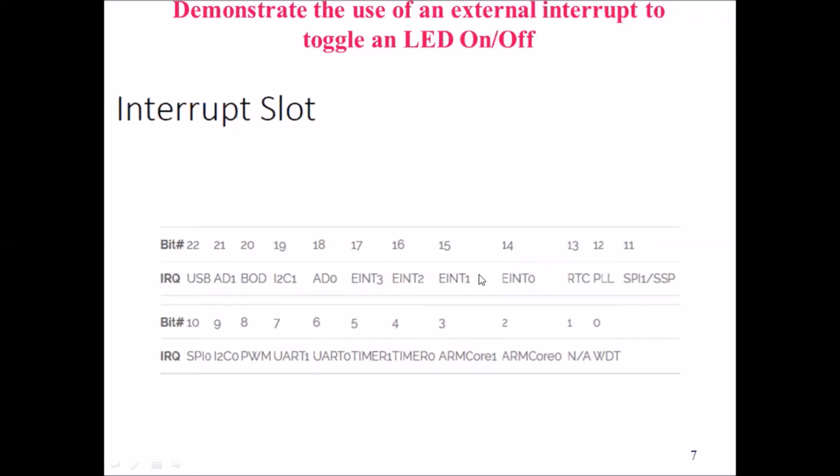In our fourth program, we are making use of this external interrupt one, which is associated with bit number 15, or slot number 15. You should keep in mind that this slot number, or bit number 15, will be used throughout the program. So external interrupt one is the interrupt we are executing in our fourth program. Here the external interrupt is associated with the 15th bit, the 15th slot of the microcontroller.